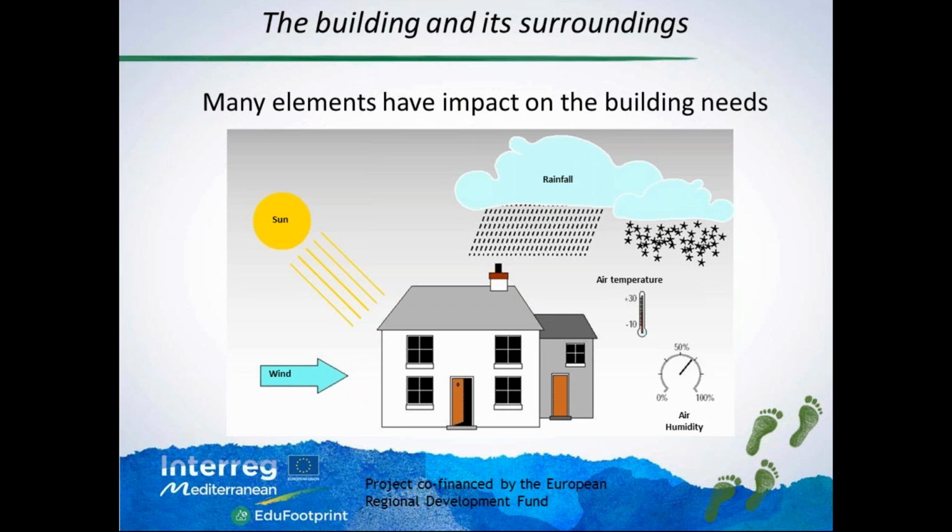There are many elements which affect this well-being, because the human being is quite comfortable in having more or less 20 degrees and more or less 50% relative humidity. So when outside there is the sun or there is the cold because of the winter and the temperatures are increasing or decreasing, the building is there in order to permit the human being to be comfortable and to live.